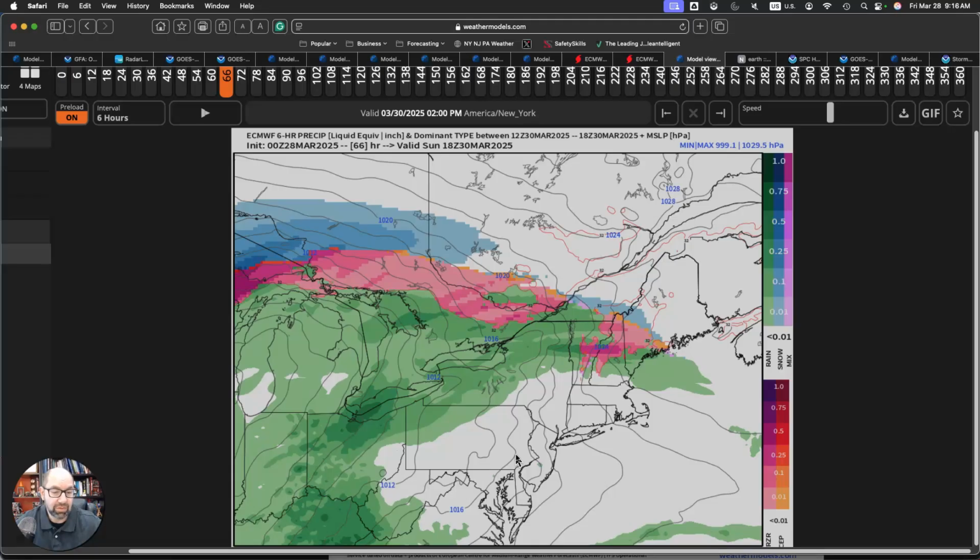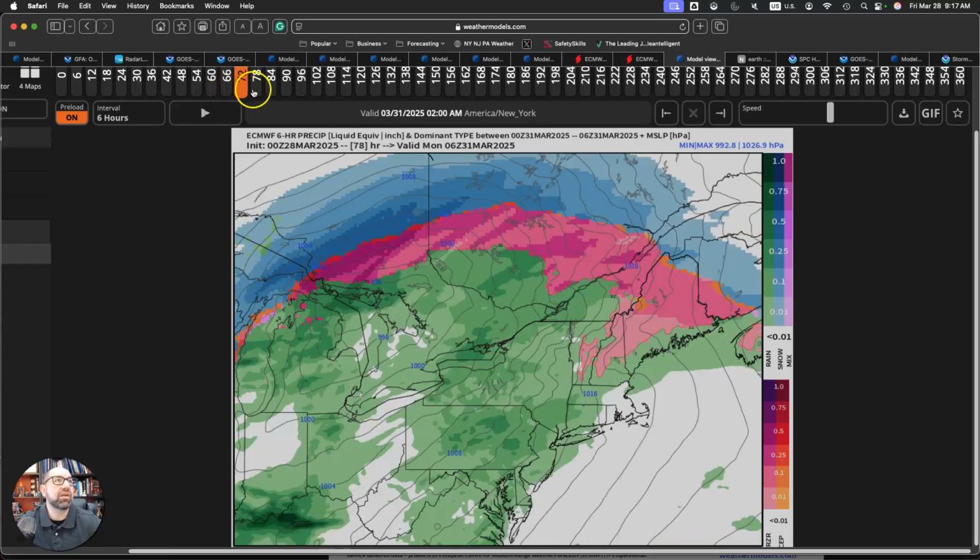High temperatures will range from the lower to mid 50s, even a few upper 40s mixed in there, for Connecticut and Long Island, upper 50s to lower 60s around the New York City metro, mid to upper 60s around central New Jersey up through northeastern Pennsylvania, and upper 60s to lower 70s, even a few mid 70s possible again with sunshine in the Philadelphia metropolitan area. So a real range of temperatures setting up for Sunday.